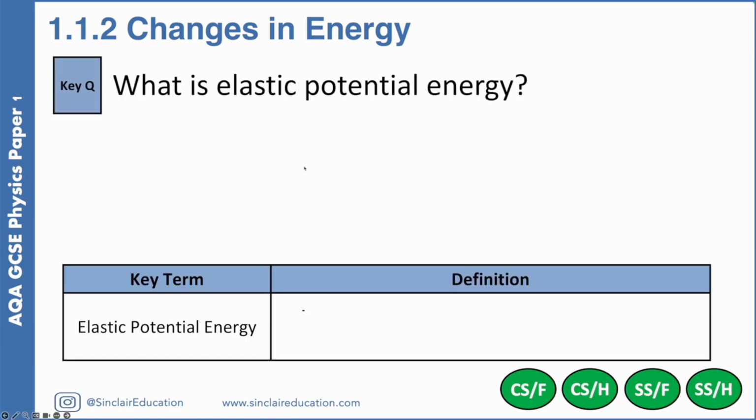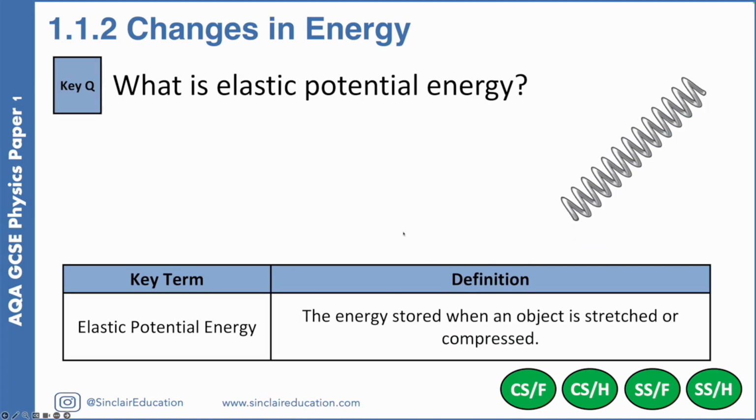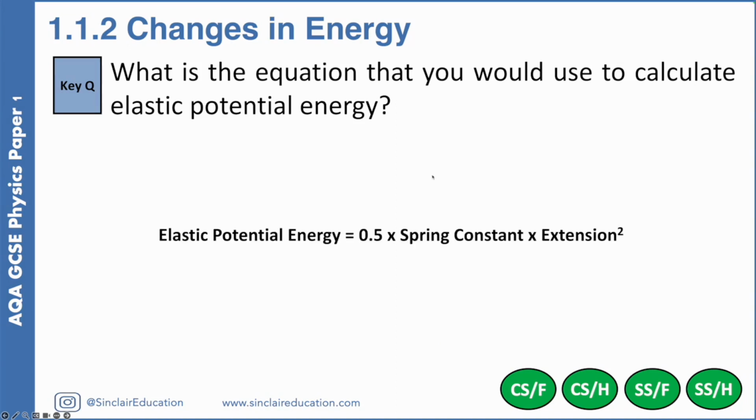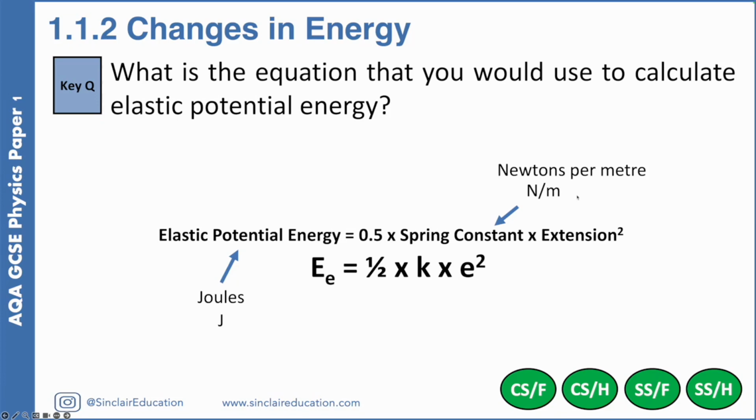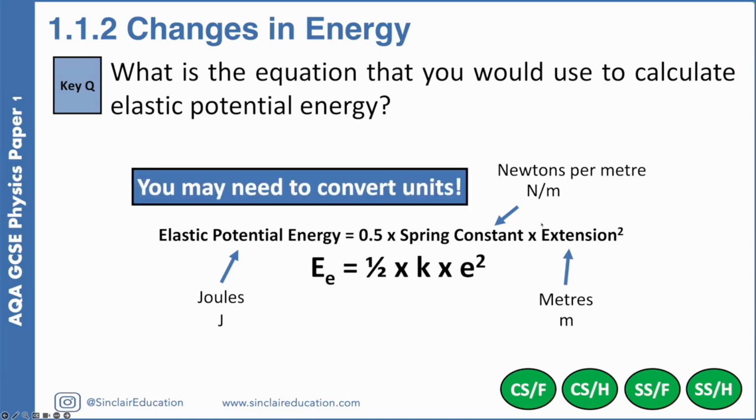Moving on then, we've got elastic potential energy. Now this is the energy that's stored when an object is either stretched or when it's compressed. The equation for this is elastic potential energy is half times spring constant times extension squared. And again, same advice as before, know your units. So our energy will be in joules, spring constant is in Newtons per meter, and extension will be in meters squared. So that will give us our elastic potential. So that one's a little bit more of an unusual one to record as your unit. Again, be prepared that unit conversions could and will happen at some point in your paper.